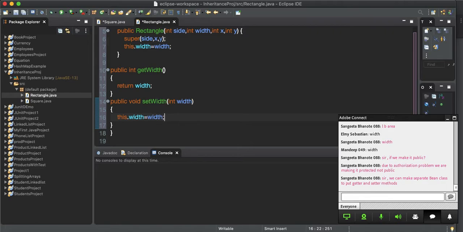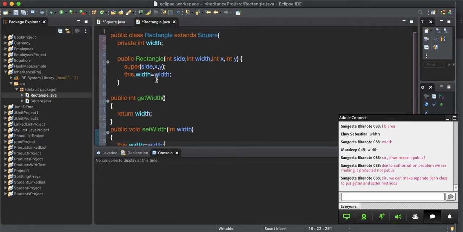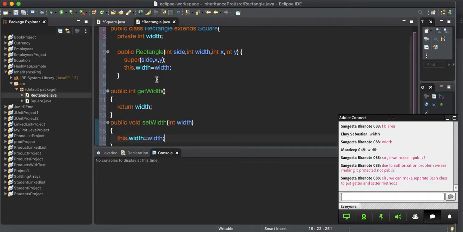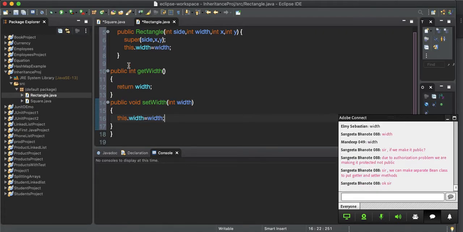No, Sangita, we don't need that, that's it. Now here in this rectangle we have all getters and setters from the superclass, and we have getWidth and setWidth.